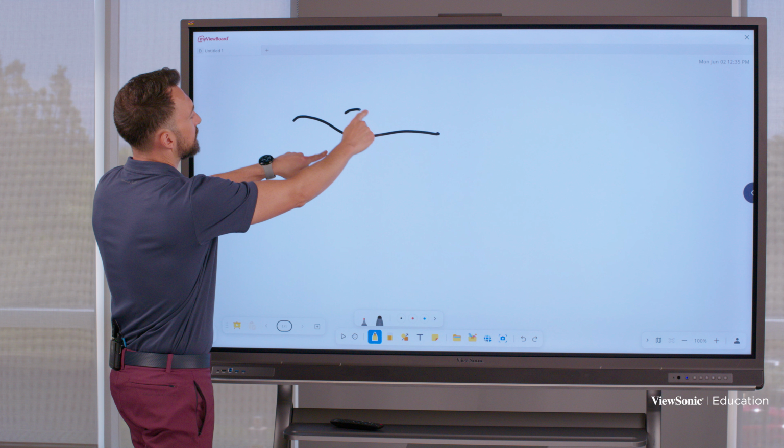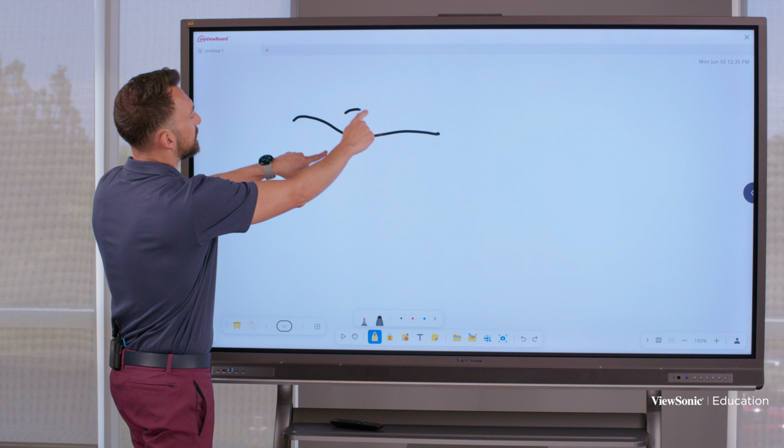So one of the most powerful tools you'll use is what we call the myViewBoard software. On a ViewSonic panel, it's usually just right there on the home screen. You can see mine is here. If you don't have a ViewSonic panel, or maybe you're plugging in your laptop, you can get myViewBoard by going to myviewboard.com/download. Let's go ahead and open this and get a little tour.